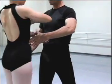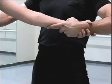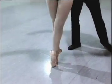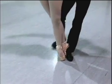She's in arabesque. Grab the hand in the back. Go ahead and grab a wrist. Guide it with your finger. It's a lot easier. I like to point where I'm going. Now these are going to be the feet. Cross, cross, step, step. Block the back foot. Keep the front foot pointed.